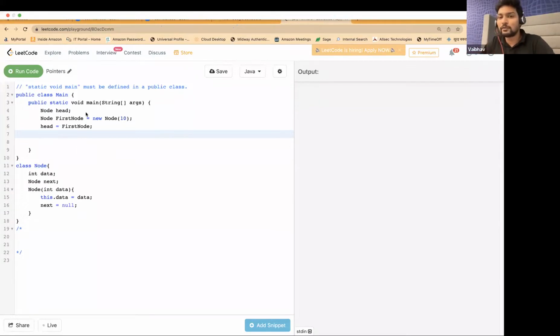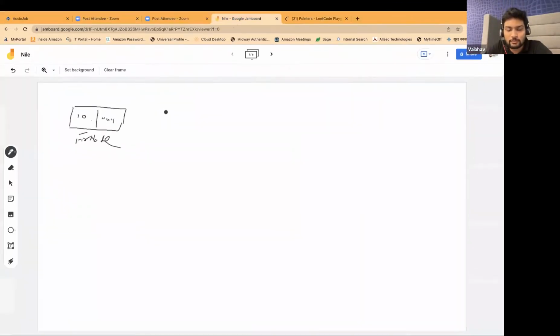Now we want to add one more node after this. I'll just tell you what we want to do, and we'll do that. We want to add one more node. We want to give here the value 5, and the address of this node will be stored here on the first node. Then only it will point to this node, right? Clear? And we'll store null here. This will be our second node.